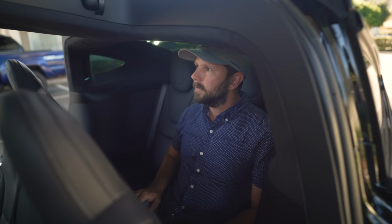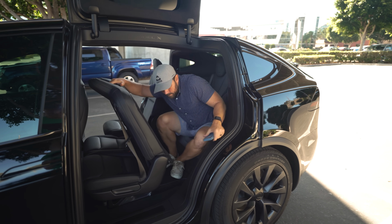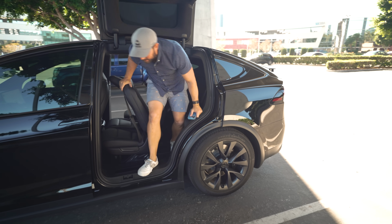Or you can do something that has collapsible seats where you lack on the comfort when you pop them up. So I'm thinking maybe like a 4Runner, or isn't there a Jeep that does it? I don't know. There's a few cars where the third row pops up, or even the Model Y, if you get that configuration. But then there's the Model X, which has a third row but it's still not quite as big. It's definitely better than the Model Y or the other ones you mentioned.